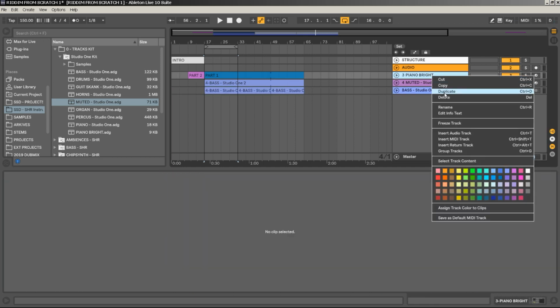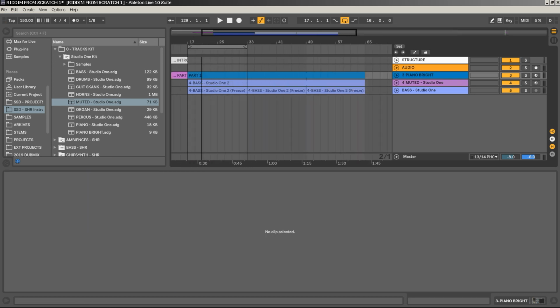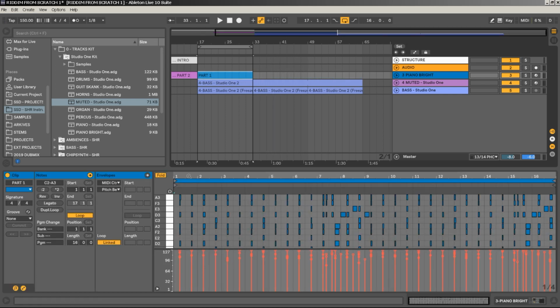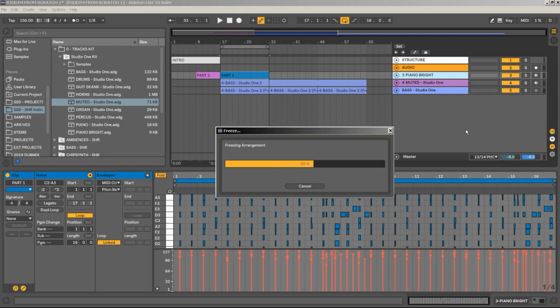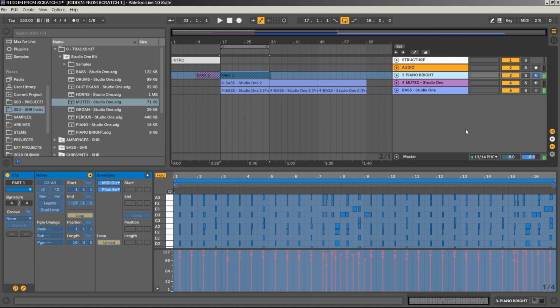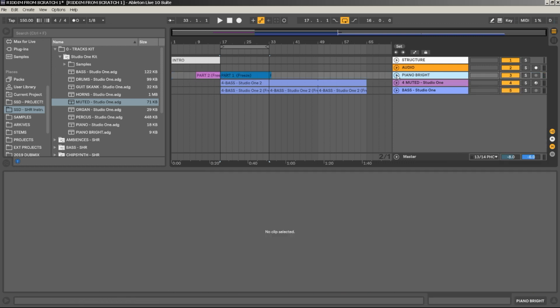Let's do the same for the piano. I will remove the part I don't need. Okay, the piano loop is not that long, so we can export just this one with the intro. Flatten, and we get it in audio.